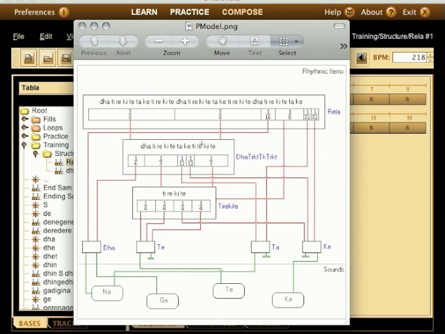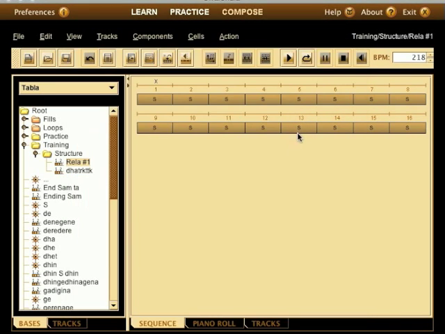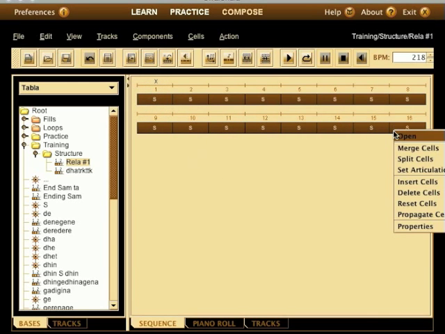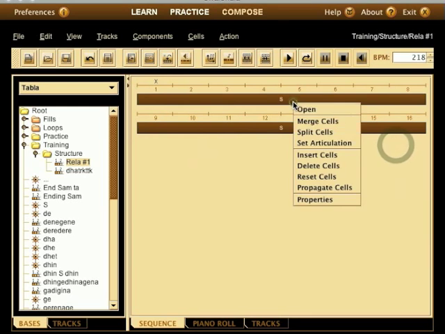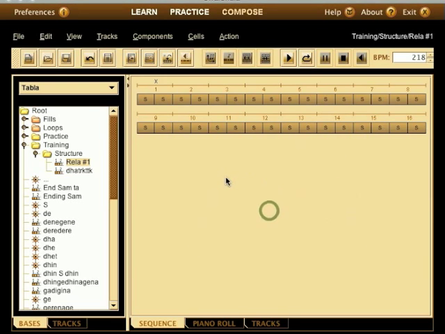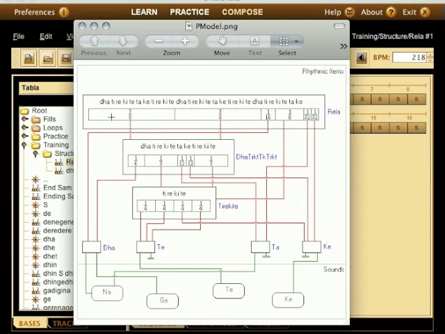Again, the same little trick that we see, the smallest fraction is 32nd. So we select all cells, we merge, and then we split them into 32. There you go. So the first item is our da tirikite tak tirikite, which takes 3/8.